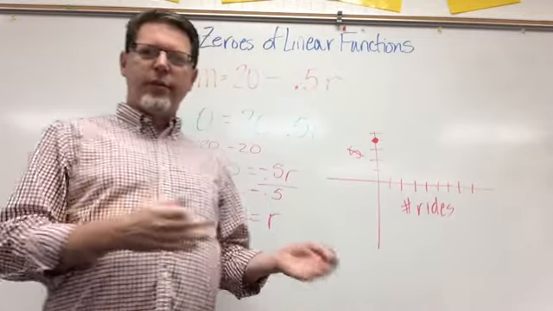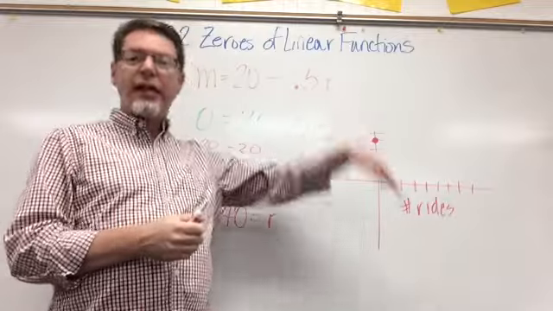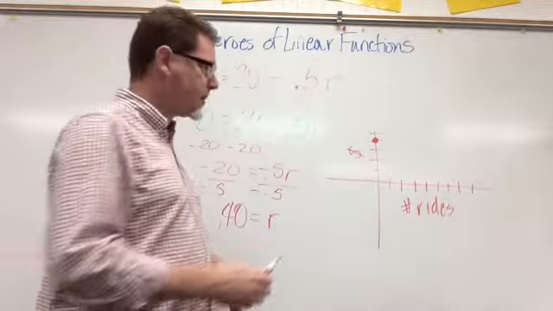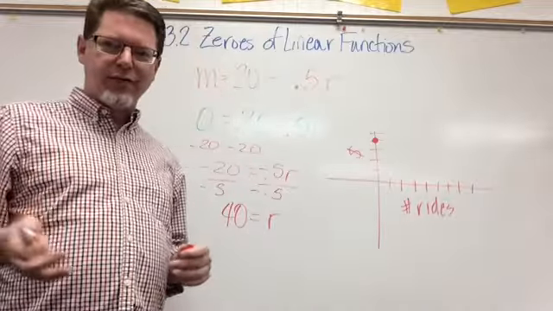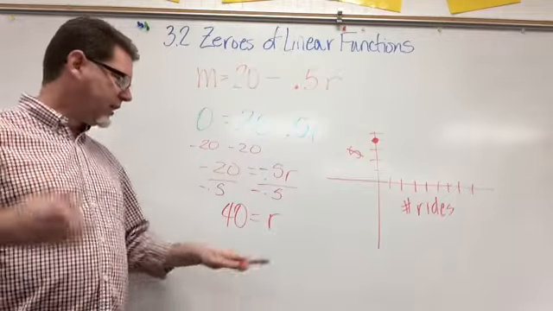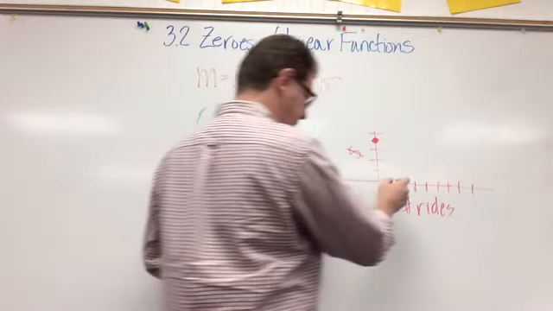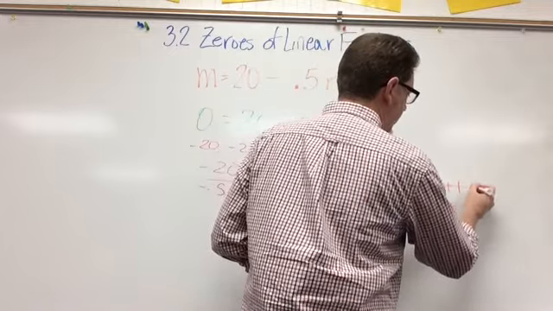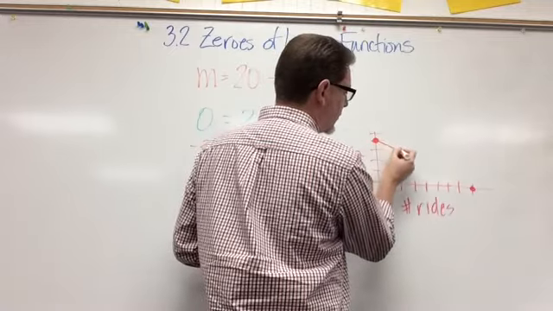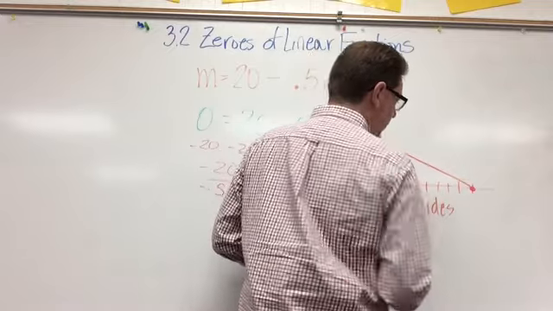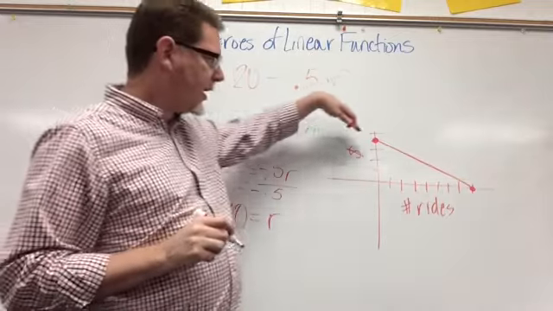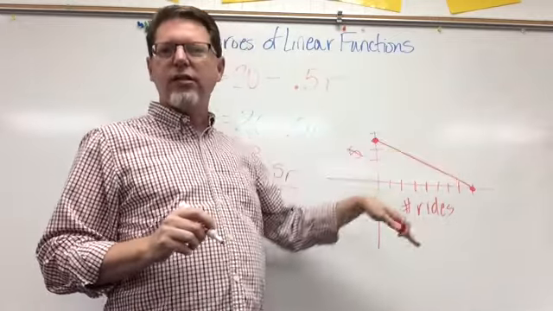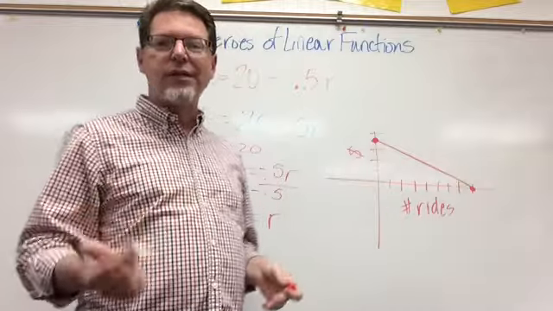Now, do you think my slope's going to be positive or negative? It's going to be negative because I'm spending money. Where am I going to end up? Where's the zero of the function? You're exactly right. The zero of the function is at 40. 5, 10, 15, 20, 25, 30, 35, 40. And so this would be what happens to my money while I'm at the fair. I continue to decrease, continue to spend money, so it runs out.